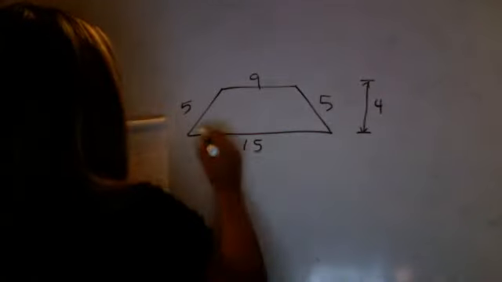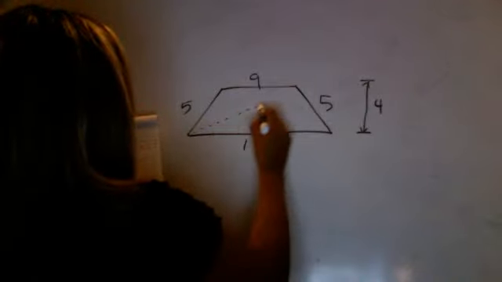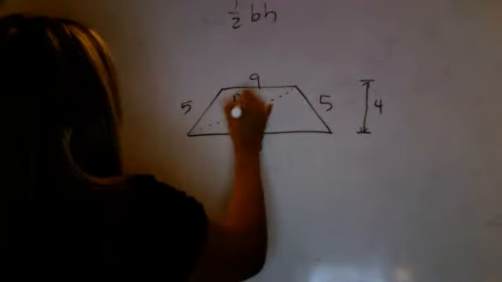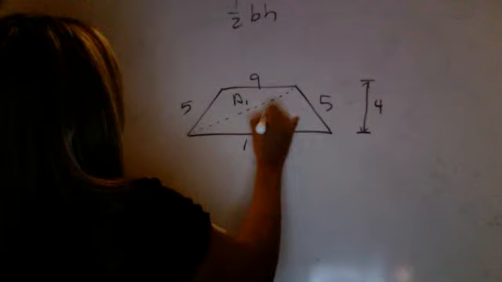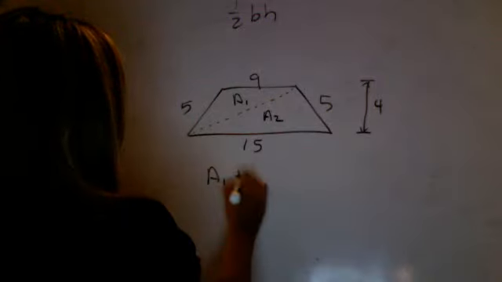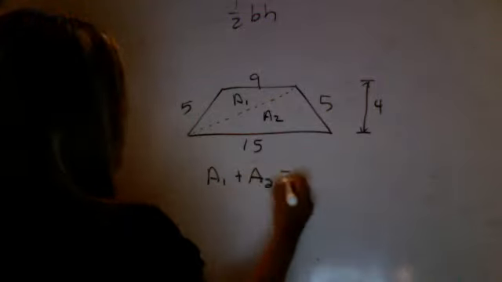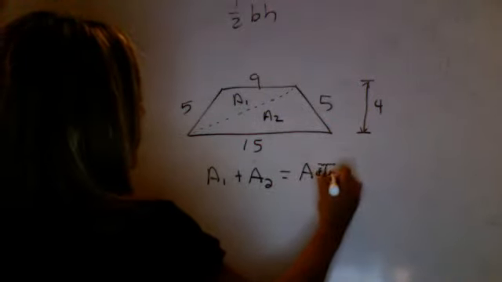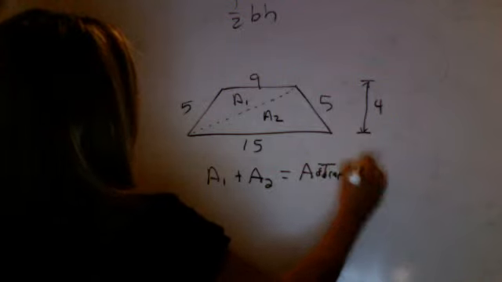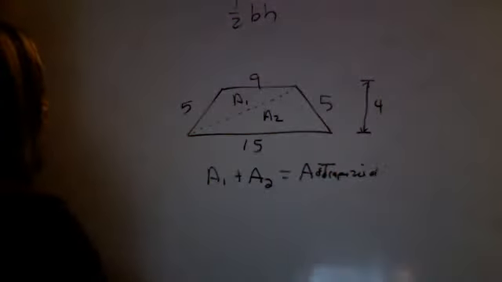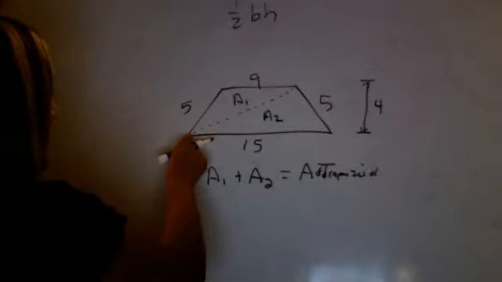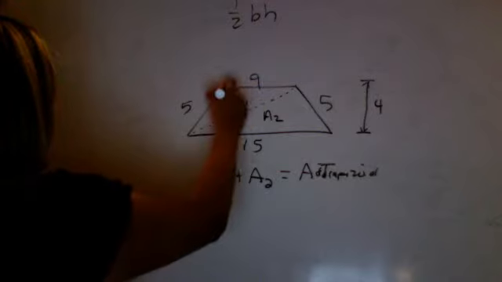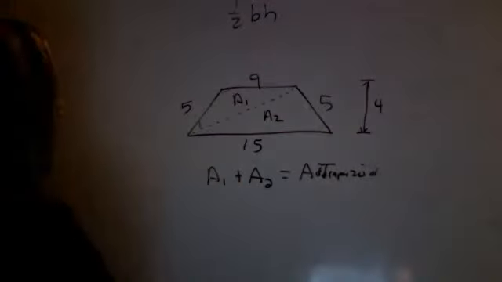Okay. Again, I can cut this into 2 triangles. I know the area for triangles, 1/2 base times height. So I can take A1, the area of triangle 1, plus A2, the area of triangle 2, to get the area of the trapezoid. Okay? Well, A1, do I have a base? Is it 5? Do I have anything that's perpendicular to 5? No, these don't make perpendicular lines, so that wouldn't be my base.